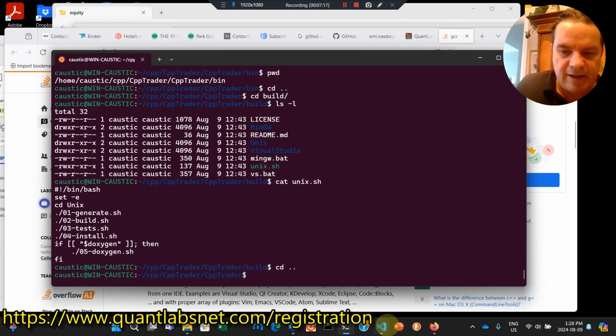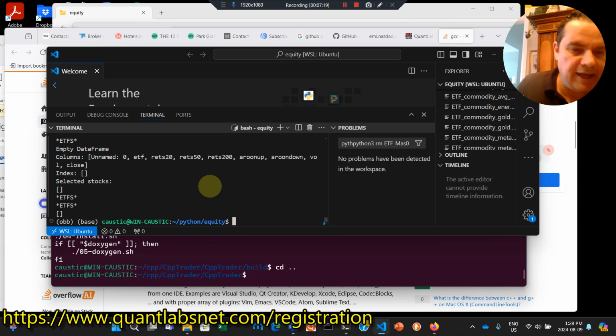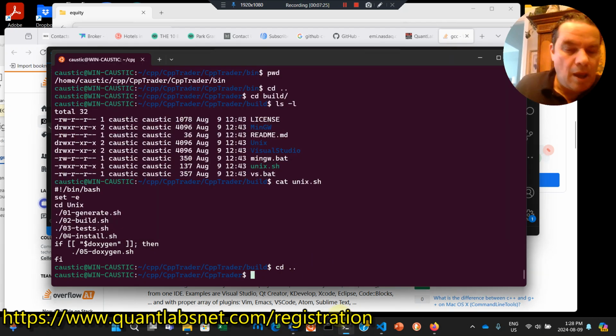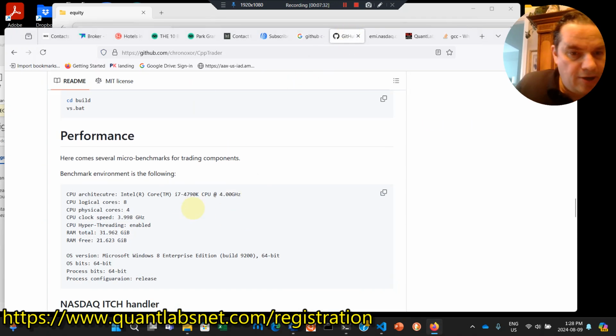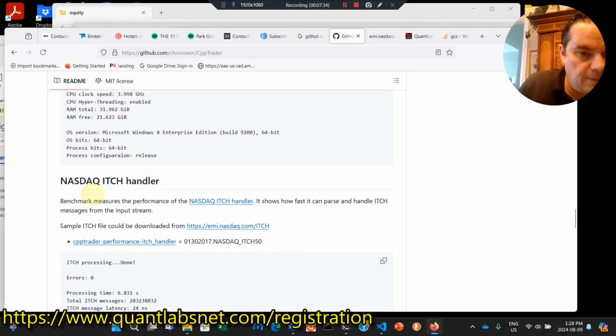And then you can do things like, if you're using VS Code, you can link VS Code into that WSL. Again, I don't teach that, but it can be done. All right, so continuing along here with the project, you can see here we have all the different metrics.